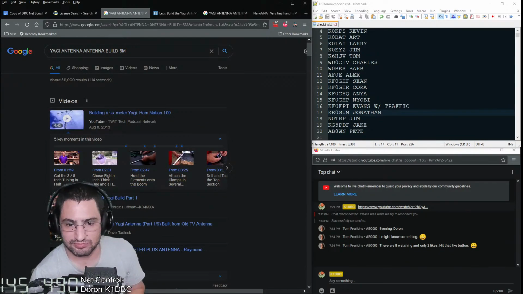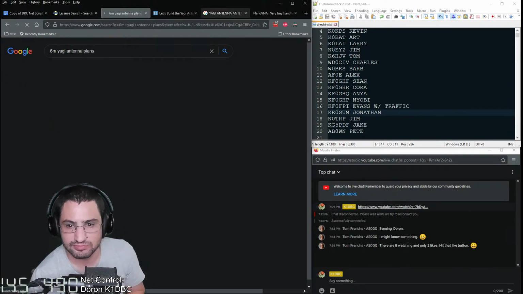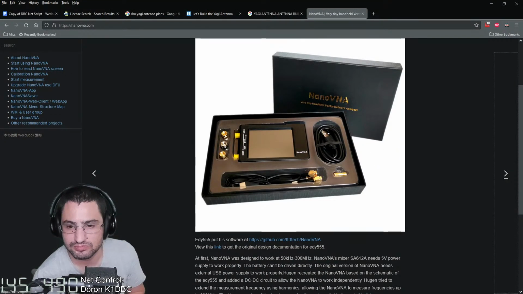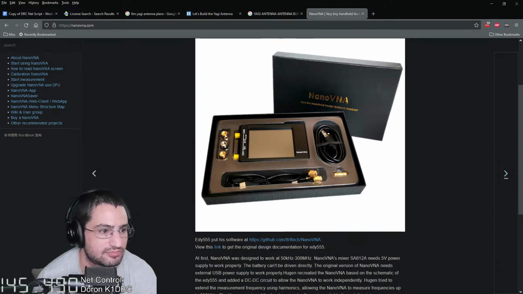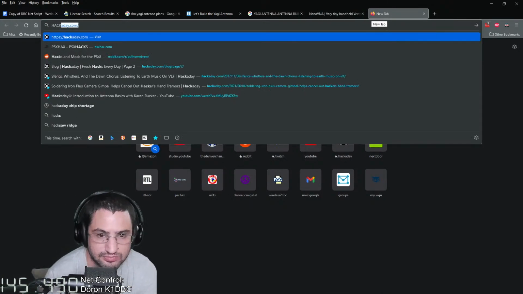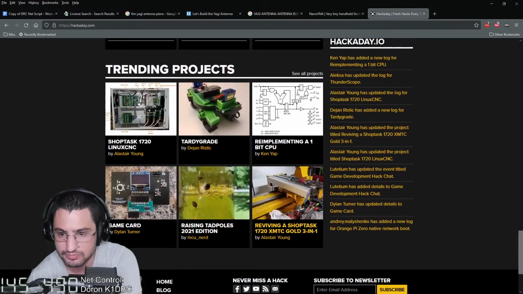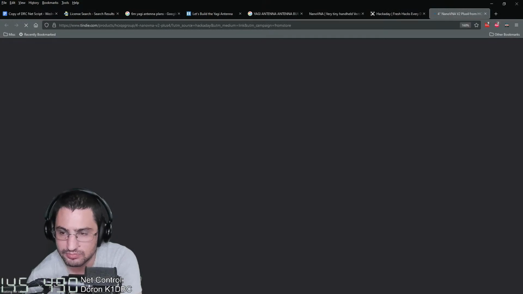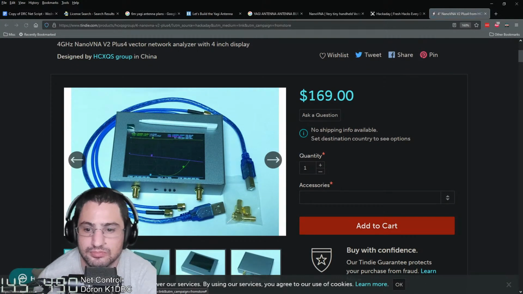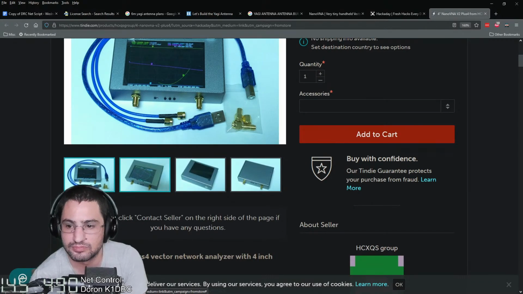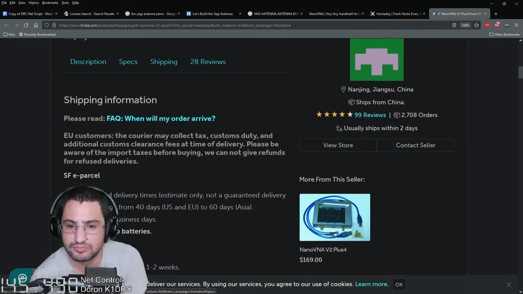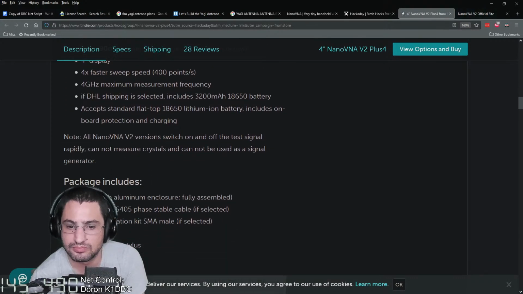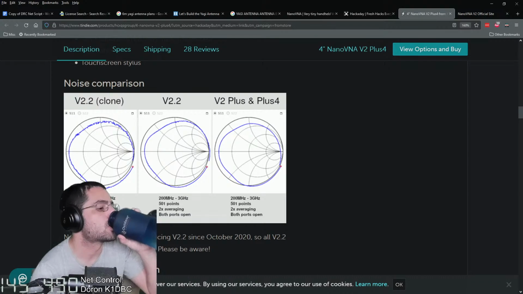I would second your choice of the NanoVNA. It does take a little bit more work to figure out how to use it. It's a little trickier to deal with than some of the others. However, if you are to the point where you want to build Yagis, it might prove to be worthwhile to learn how to use it and use the other functions, things like return loss, that you can use with it.